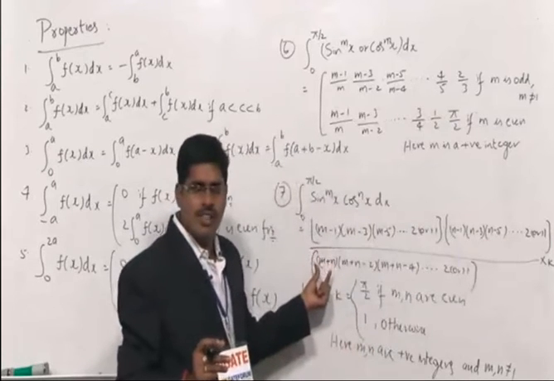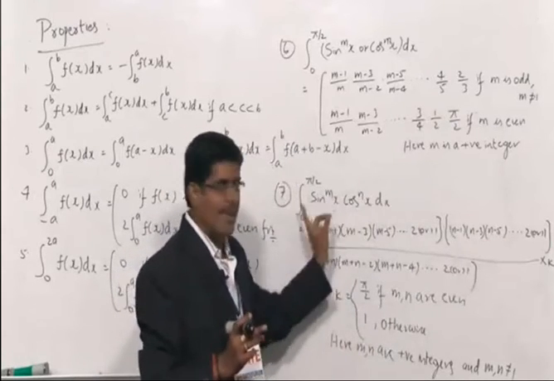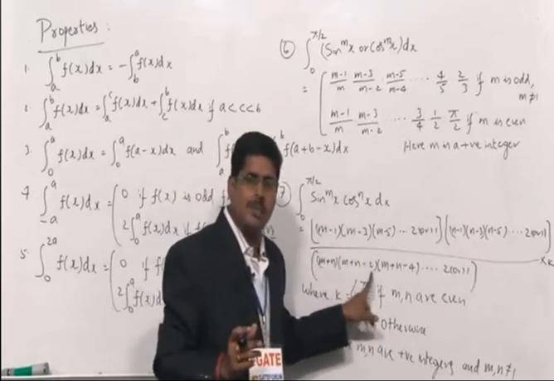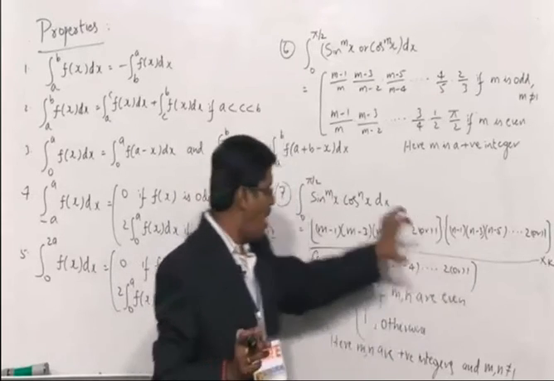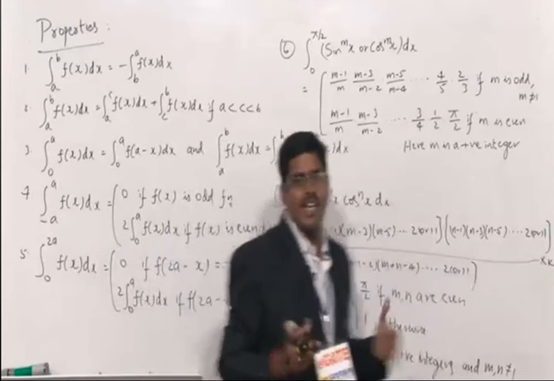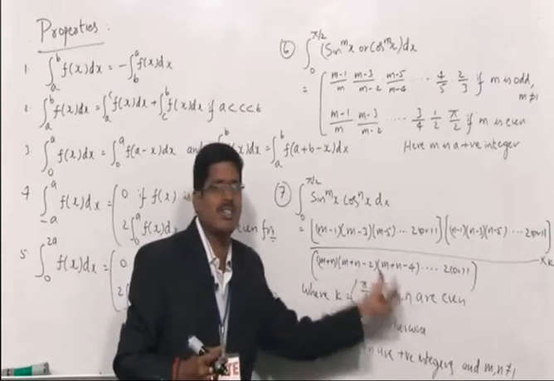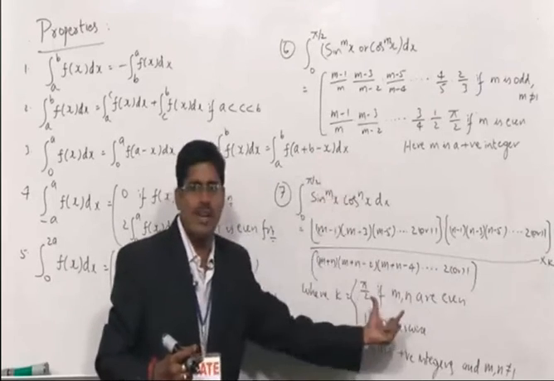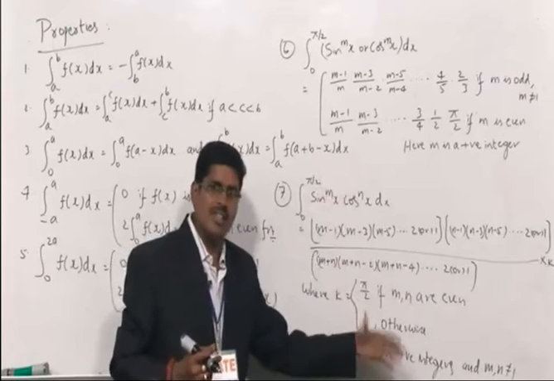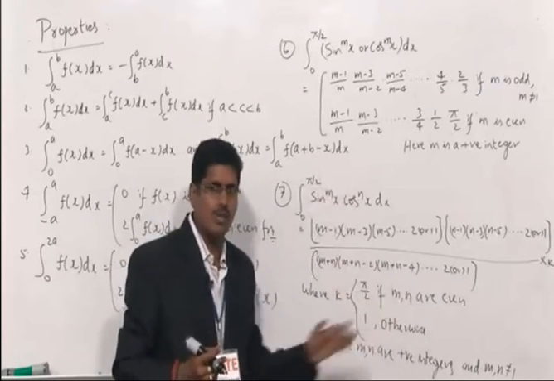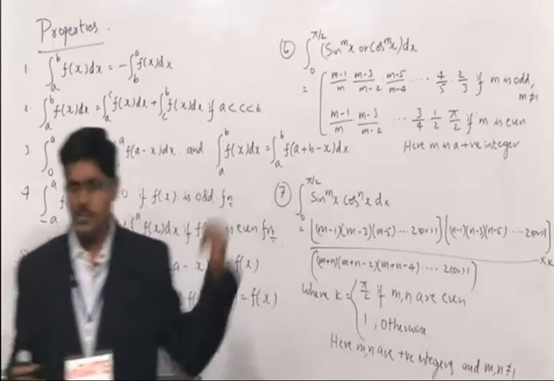Now in the denominator, what is the first number? Add the powers, m + n. From there onwards continuously subtract 2 until you get 2 or 1. All these three steps are multiplied by k. What is that k value? Two answers. Pi by 2. You will get pi by 2 in the case where both powers are even numbers. Otherwise, that is odd-even, even-odd, both odd, k is equal to 1. Please memorize these procedures.